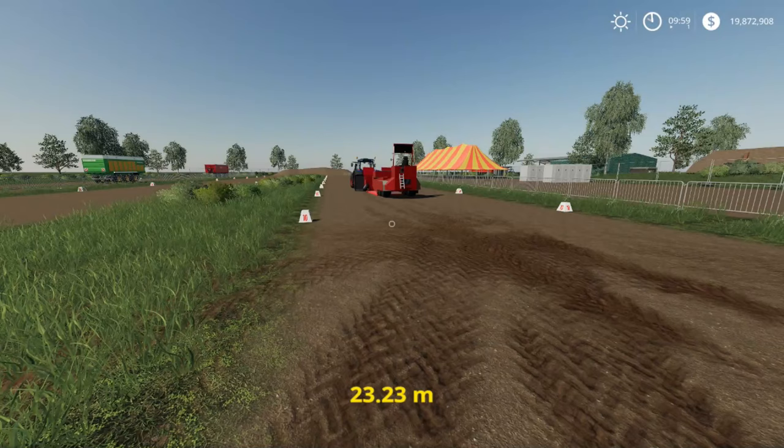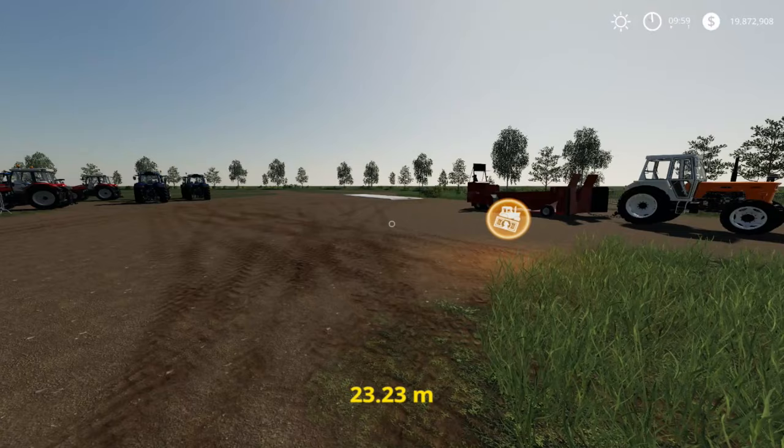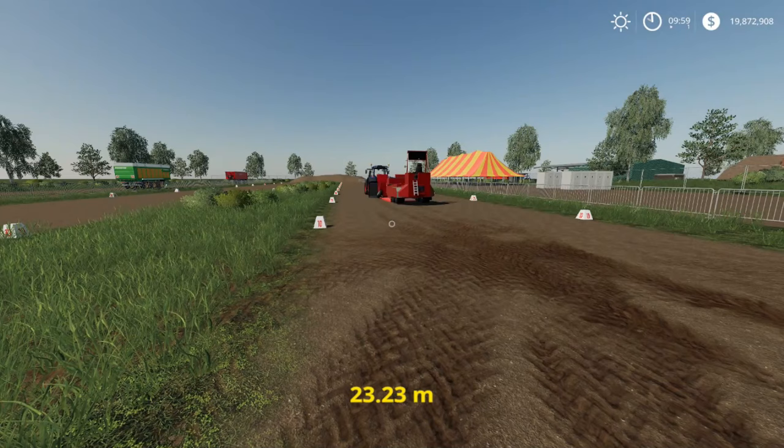So anyway, that does it for all the small tractors, and we will next move up into the medium class. We'll go back to the standard rules of standard tyres, standard tractors, and I'll be calculating all the weights and everything else, and seeing what the result is going to be.